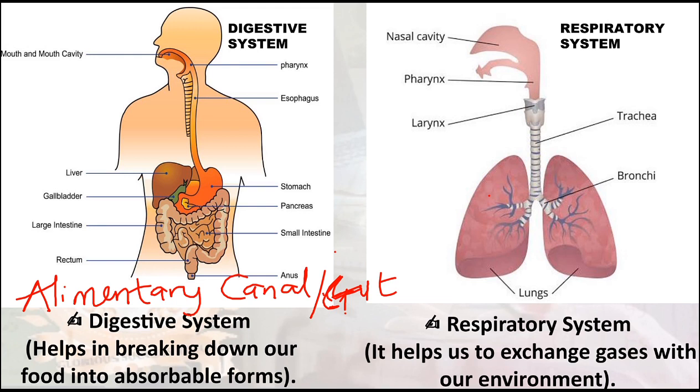So the organs that are responsible for those functions come together, such as the nasal cavity, such as the pharynx. Can you say pharynx? P-H-A-R-Y-N-X, pharynx. The larynx, can you say larynx? Larynx is the voice box. So whenever you're talking and you touch your throat, that one that vibrates.